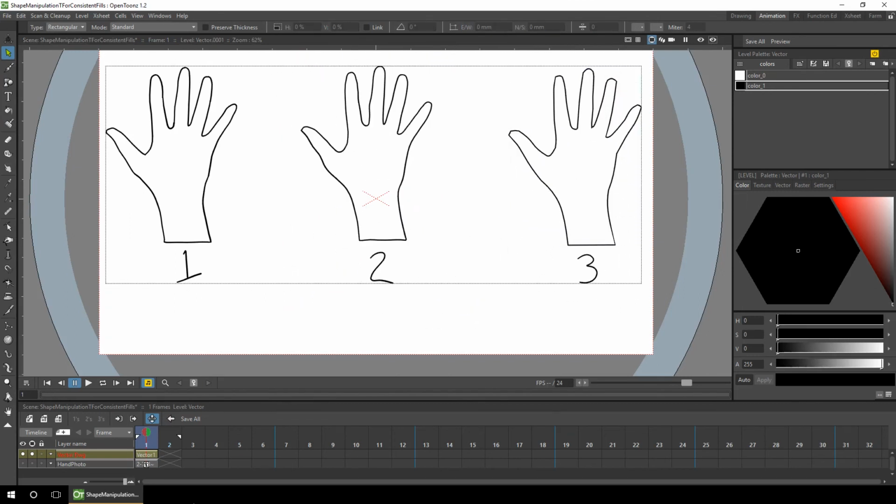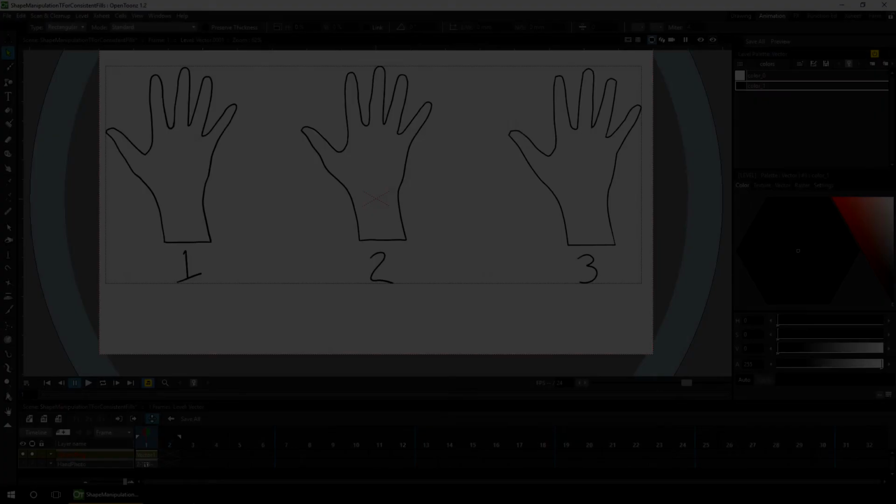Okay, so there's the 3 hands. Drawing number 1 was just drawing with the brush tool, manually trying to connect the lines as I drew them. Drawing number 2 I drew with the brush tool, leaving small gaps and then using the tape tool to connect them to create a single line. And drawing number 3 was a rectangle that I just manipulated with the control point editor to fit the shape of the hand. So let's see how fill works with all of these.